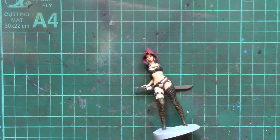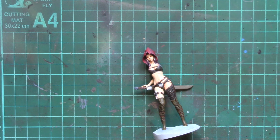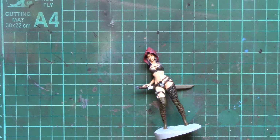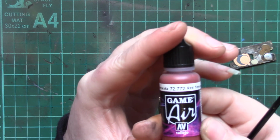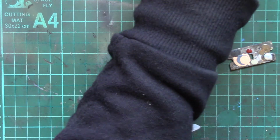So I think we'll paint her lips next. Should we give her bright cherry red lips, or should we go, oh yeah, we got to go red lipped, haven't we, really? Or do we? Ooh, that'll work. Give this a quick shake. It's the Vallejo Game Air Terracotta Red. Came with the Flesh and Skin paint set. That's way plenty paint, as we're just going to be painting her little lippies.